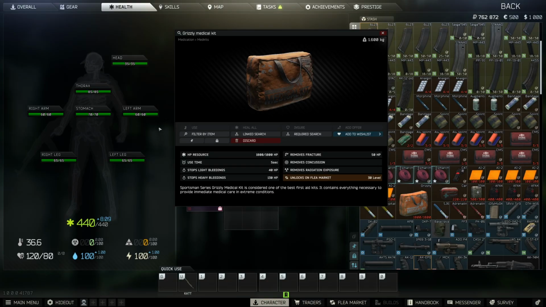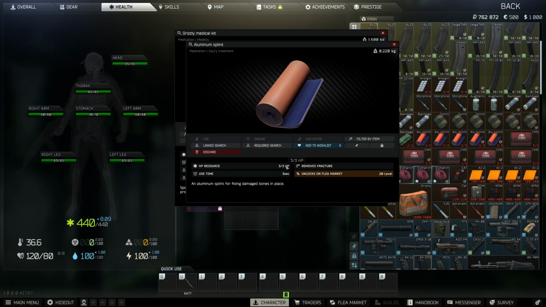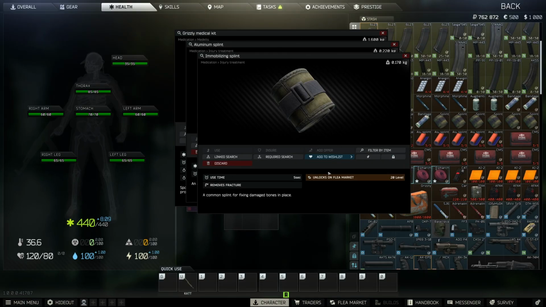That aside, you can fix fractures with splints as well. You can get 3 uses. These ALU splints are pretty great because they're 3 uses in 1, versus this one that takes a whole slot for just 1, and it's slower.